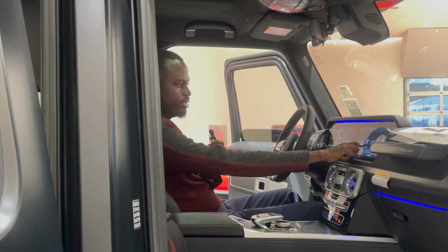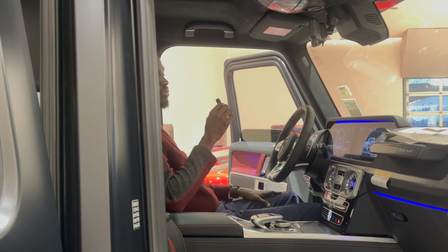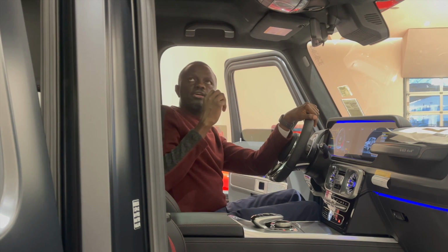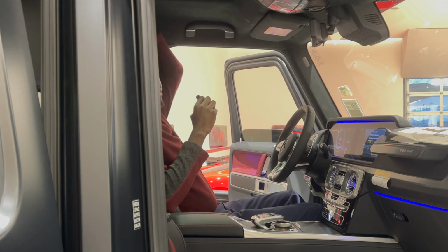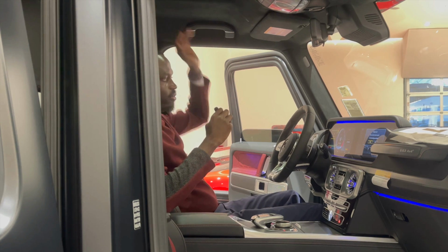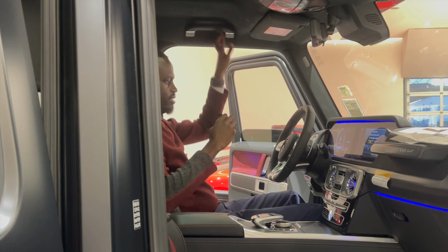Infotainment navigation. This is not touchscreen. You need to use this dial knob down here, but that's a digital rear view mirror. And then up here it has the regular sunroof with the Burmester high-end speaker system. There is a speaker system right here. On the very top, it has the headliner in microfiber or Alcantara finish. The handlebars, very nice as well.